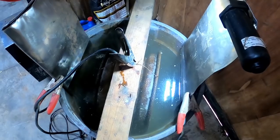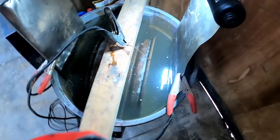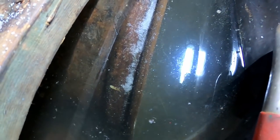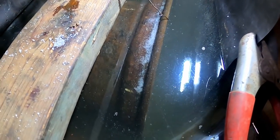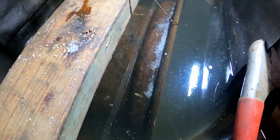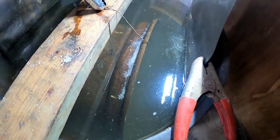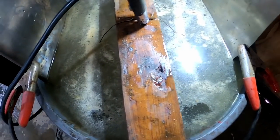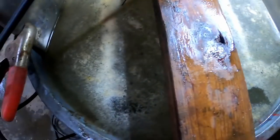I might have to stir this a little to get it dissolved — normally I'd put some in ahead of time and adding the water would help stir it, but I wanted to demonstrate. You'll see these bubbles coming off — that's the electrolysis happening. It's actually splitting water into hydrogen and oxygen, so it's best not to do this in a really confined space. I'll say don't try this at home — do it outdoors. Also it will freeze, so it's hard to do outdoors in winter. She's bubbling pretty good now.